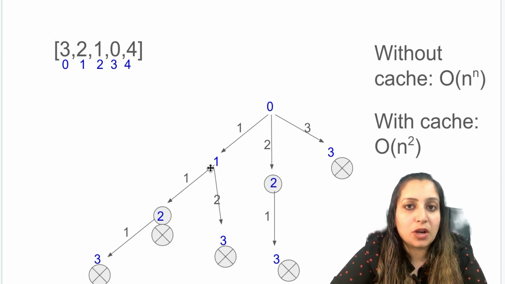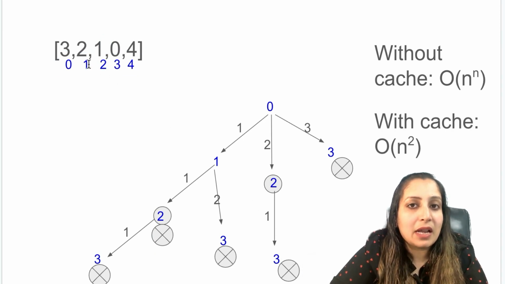If I make 1 jump, then I reach index 1. If I make 2 jumps, then I reach index 2. If I make 3 jumps, then I reach index 3. Now, if I reach index 3, there are 0 jumps allowed. That means that's a dead end, and hence I've marked the dead end here. If I take 2 jumps and reach index 2, then I can take only 1 jump, because it's mentioned here 1, right? If I take only 1 jump here, then I reach index 3, which is a dead end, right? If I'm at index 1, then I can either make 1 jump or 2 jumps, and I will reach index 2 or 3 respectively, and both are actually dead ends.